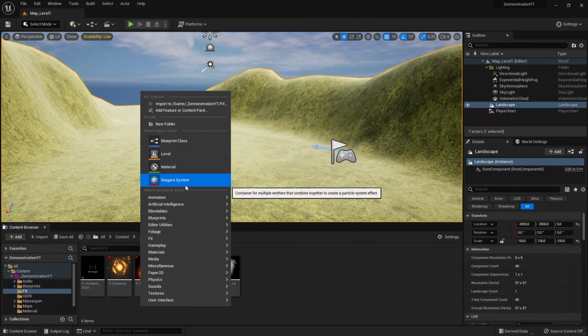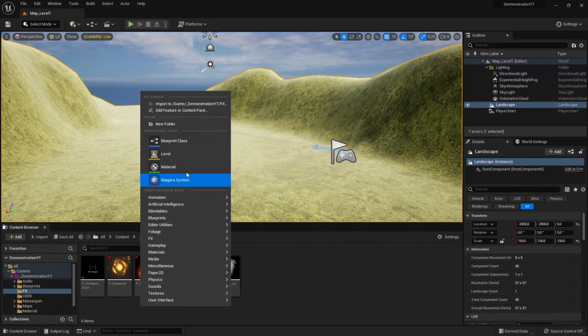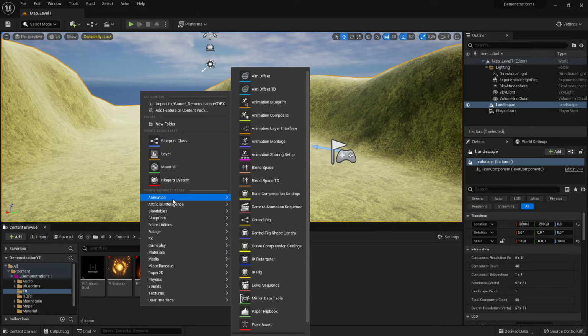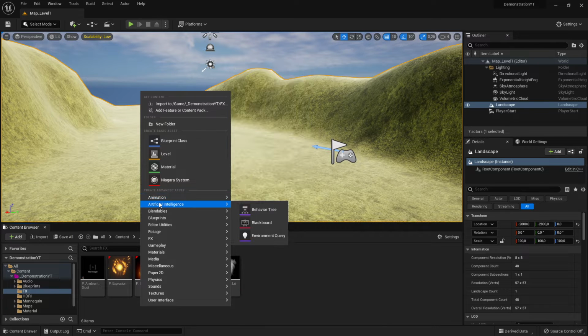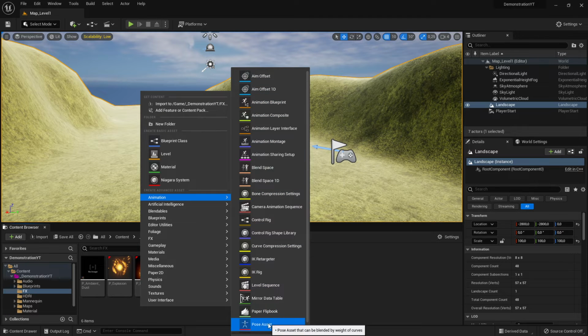Then we go to create advanced assets. Now I will only mention what is important at the start. Animations. Yes, we have to deal with animations, but you see a super long list again. And believe me, you will need almost nothing at the start.